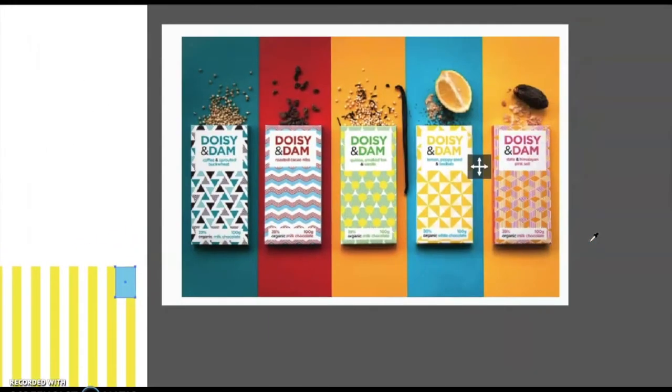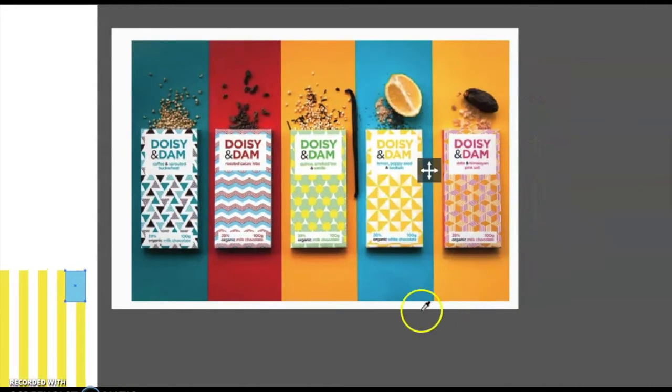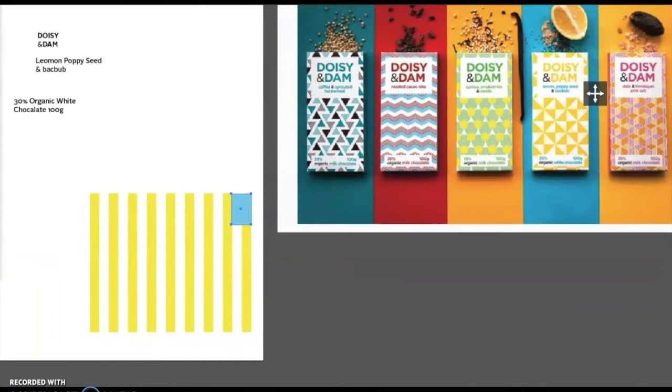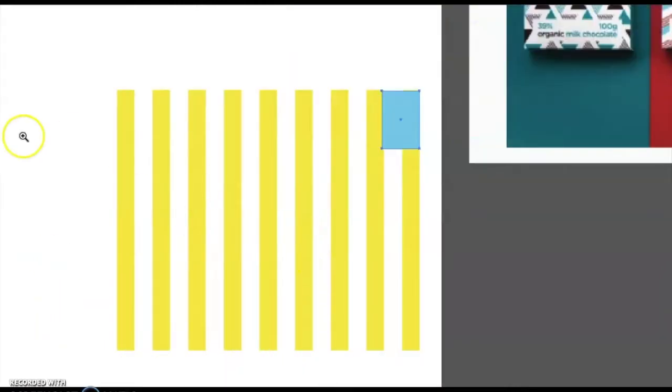If we look at Doisy and Dam, you can see the one on the very far right has some vertical lines, but then it has this series of cube type shapes that break it up. The one on the very far left has a series of triangles and then pattern within different triangles.